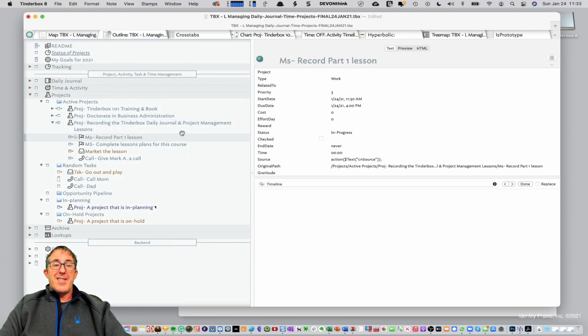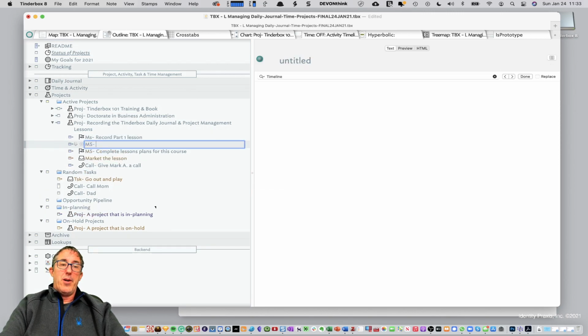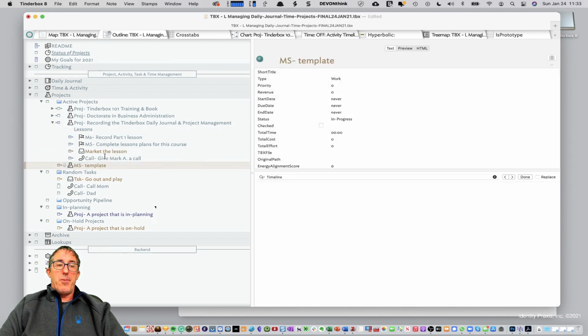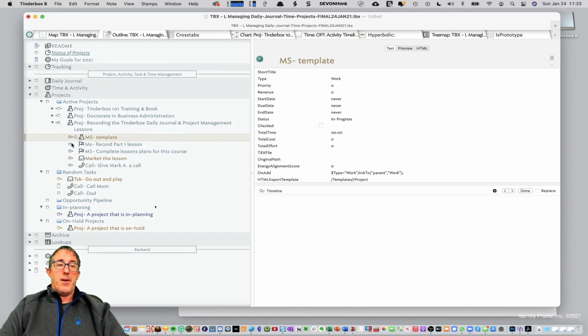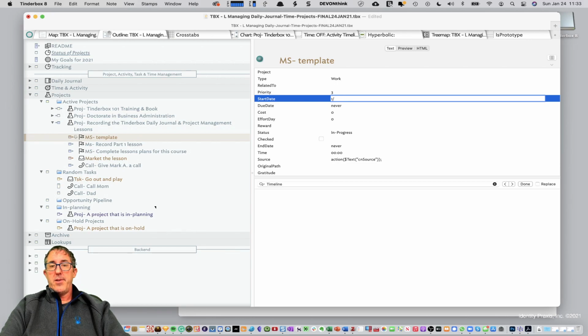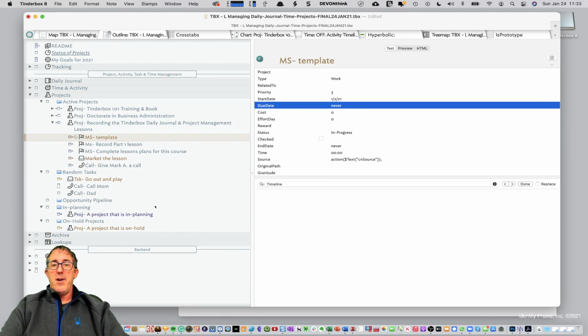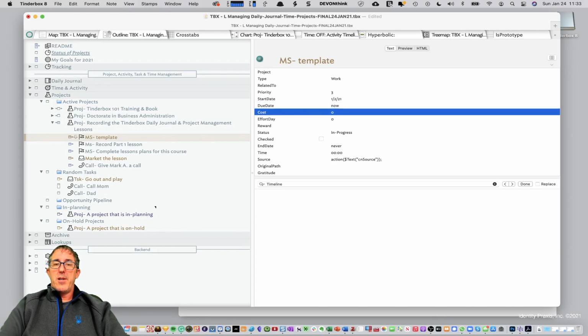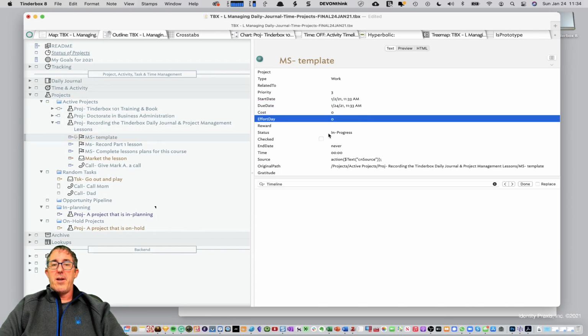Well, the reality is this record part lesson 1, actually, build template is the first milestone, and we'll move that one up here just to organize it. And I'll turn that back to a milestone, and we'll say I built the template starting around the start of the year, 1/1/21, and I just finished it this morning to be ready for the lesson, and we're now going to make this complete.